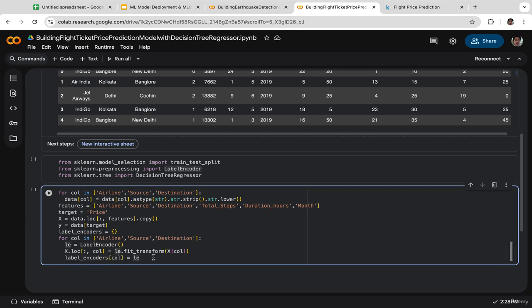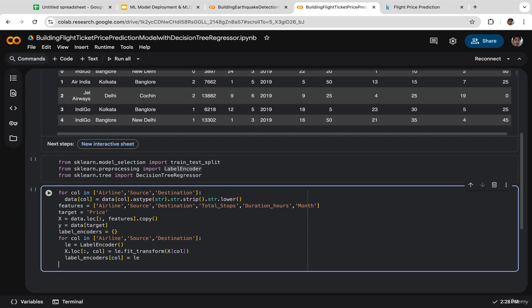Next, we are going to split the data into training and testing sets. Let's create 4 variables. The first one is xTrain, the second one is xTest, the third one is yTrain, and the last one is yTest.